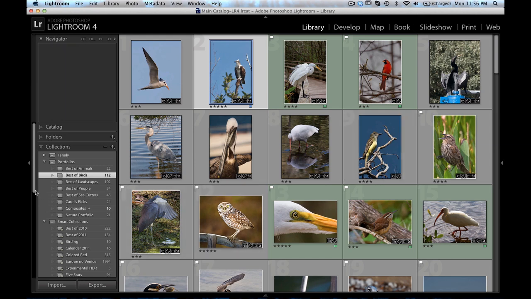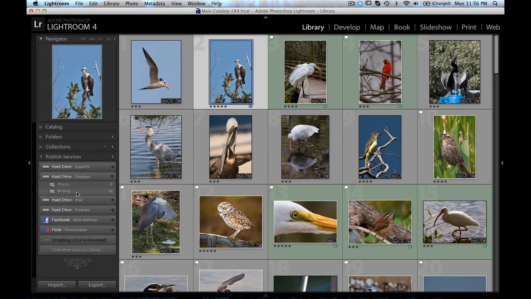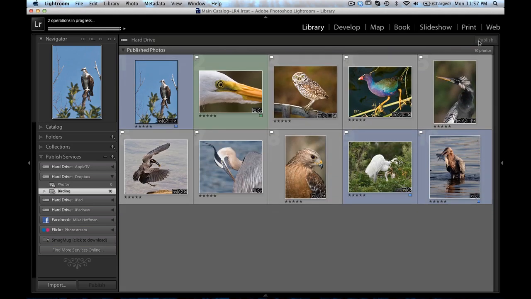If we go back now down to our published services and look at the birding smart folder, we can see that it's updated itself. One new photo to publish, one photo to remove. We click Publish, and the folder is updated, and this happens automatically once we click Publish. And that's the only non-automatic thing, is we have to visit this folder and click Publish.